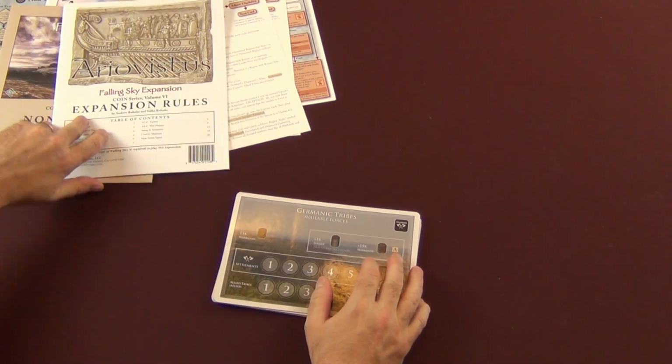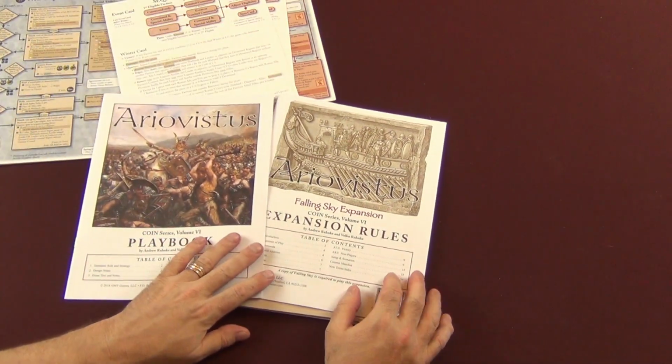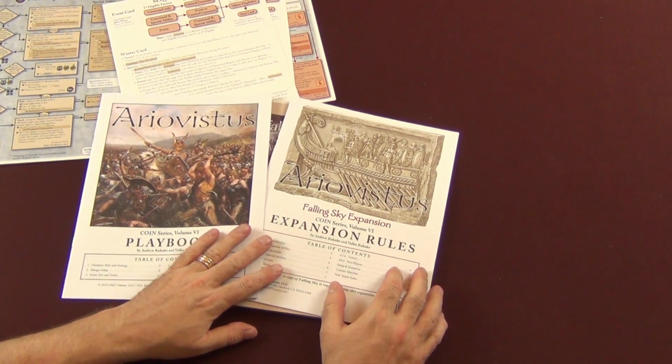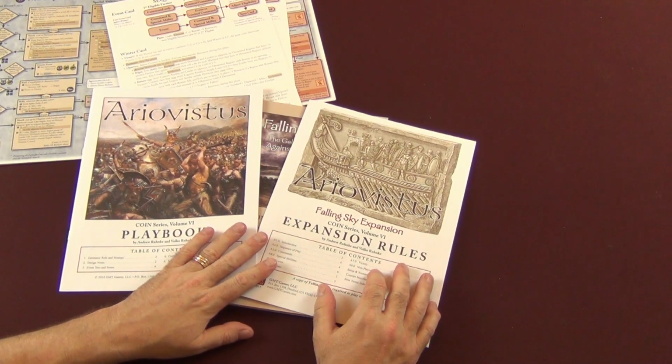But that is a look inside Ariovistus, the Falling Sky expansion from Andrew and Volko Runke. If you have not played Falling Sky, it's an interesting game. All of the coin games are interesting in their own right, but this one is a period of time that I'll be completely honest, I am fairly ignorant on.